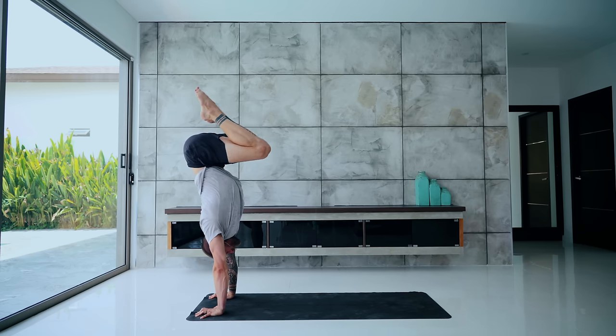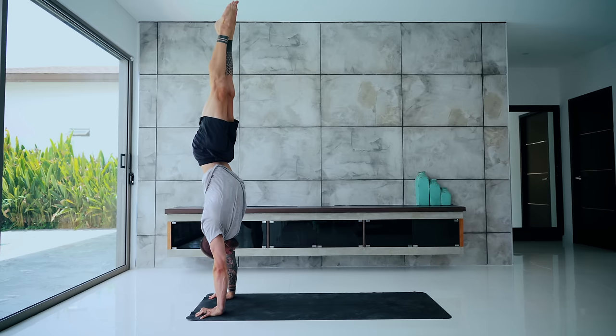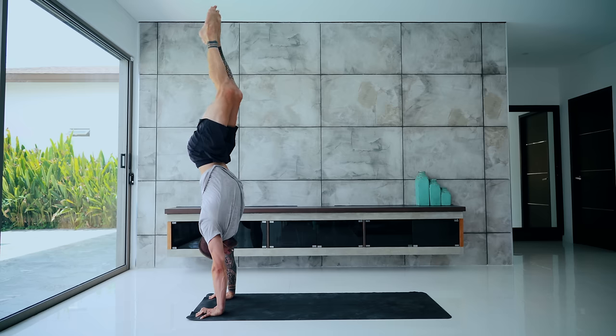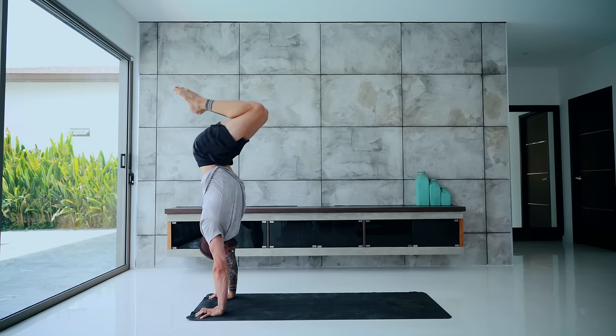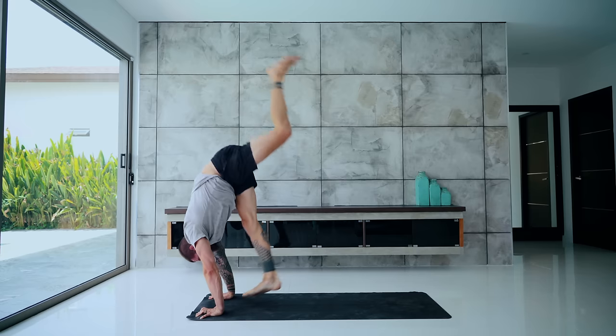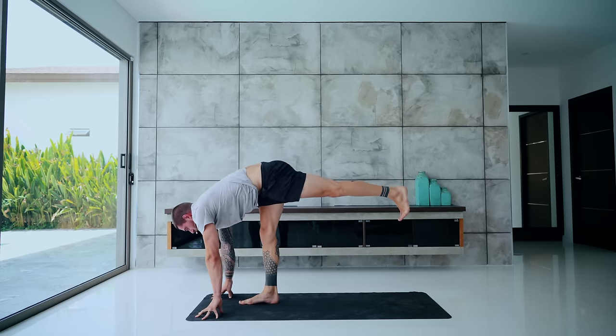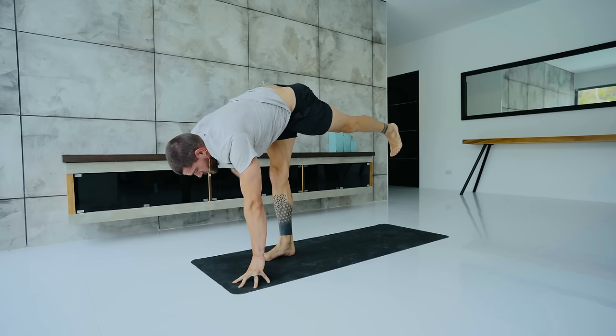Here for 3 more breaths. Slowly make your way back down. Right foot comes to the ground. Warrior 3 prep. Very good. We're doing 5 of those Shiva squats.